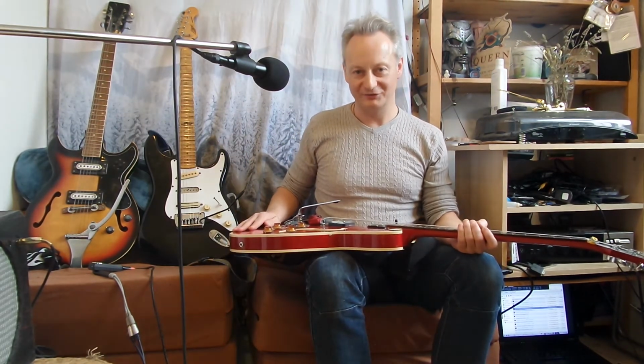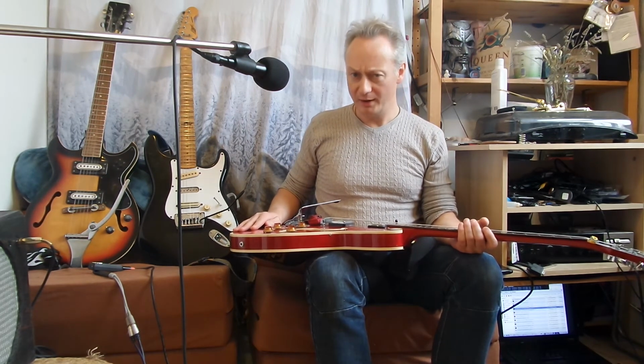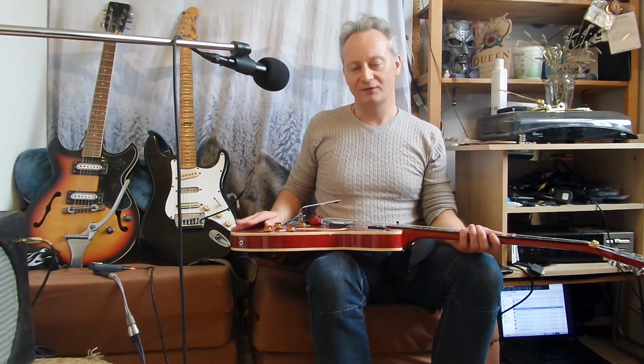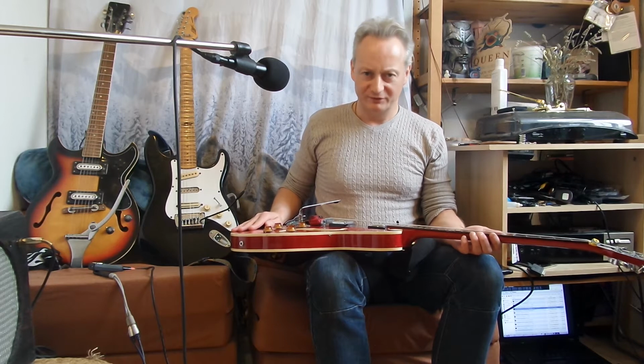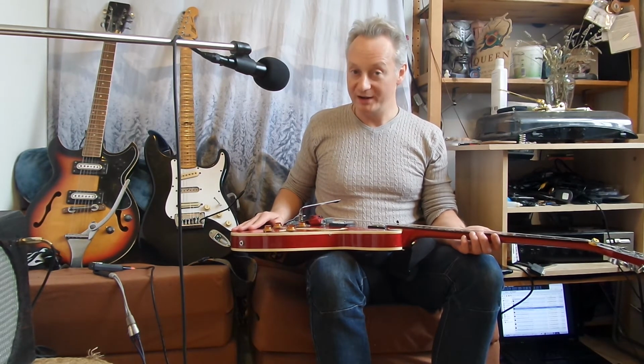Okay, back with the ES-335 and its amazing Teisco tremolo system. Way better than a Bigsby, if I haven't mentioned that already. Maybe I'm overdoing that point. I don't know. I think if I can save anyone the stress and heartache of buying a Bigsby and then being indefinitely and infinitely disappointed, get them to go and get a Teisco Trem instead, which is way cheaper.